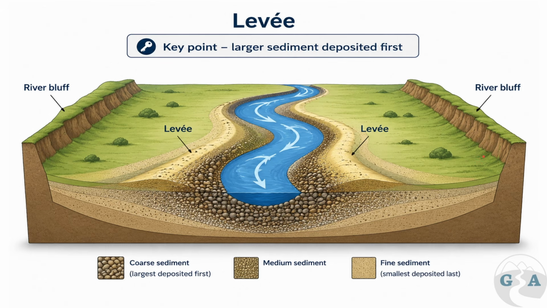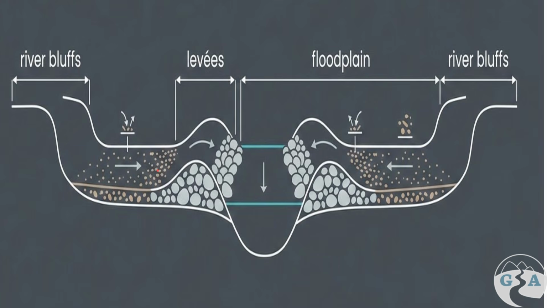The river bluffs provide the edge of the floodplain, and then the floodplain itself is built up over time through deposition when the water is overflowing into the area there. So that's the general concept. Simple diagrams like this are helpful just to really emphasize the size of the sediment and even just exaggerate the shape of the levee itself.